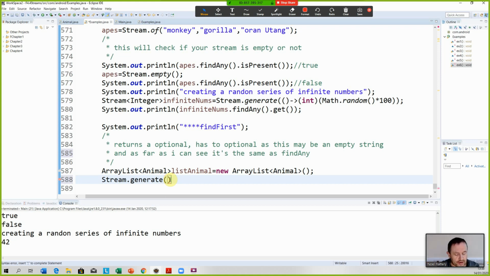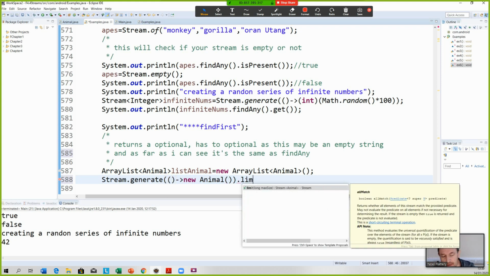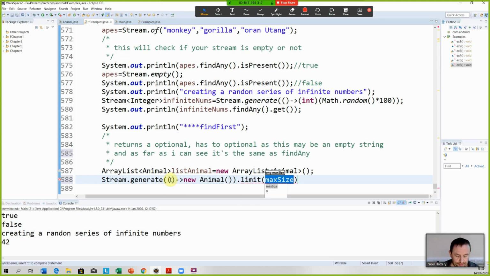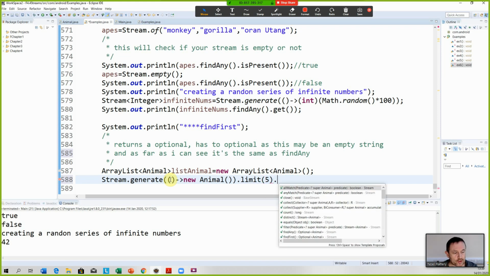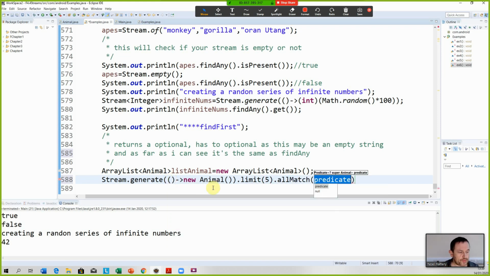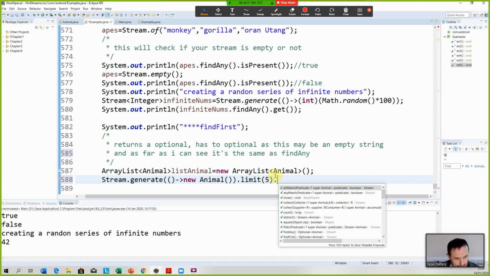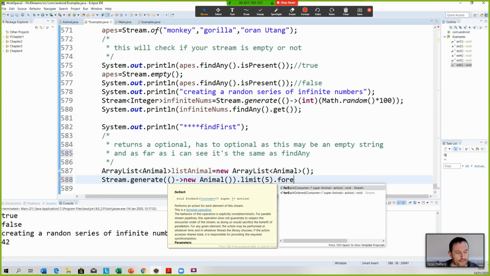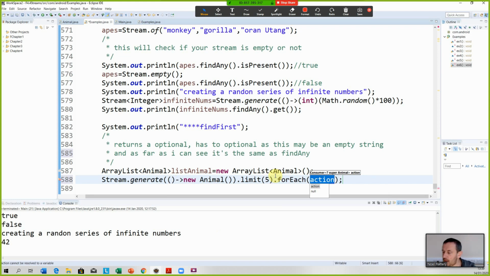Anyway, Stream.generate. So we're going to generate just animals, and we're going to limit it to 5. And we're going to do a forEach.